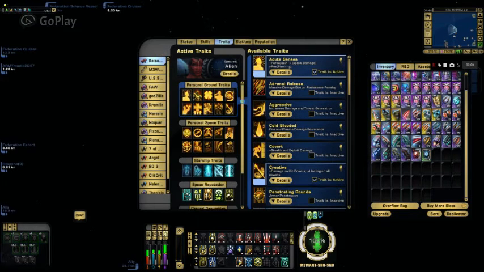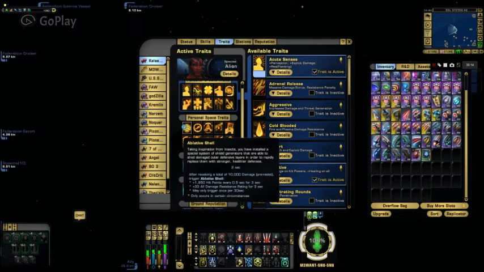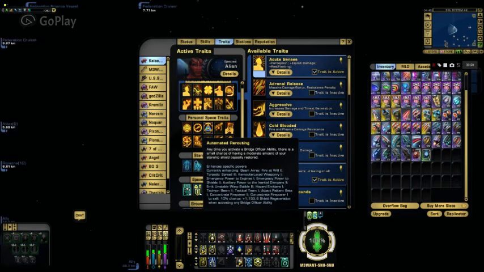For me, for this build, the bits I would choose would be the ablative shell, which gives you the recharge and a bit of health. You've got the accurate, 10% accuracy, automated rerouting, so that basically gives you shield regeneration every time you plug one of those things that it's got listed there. Pretty good.